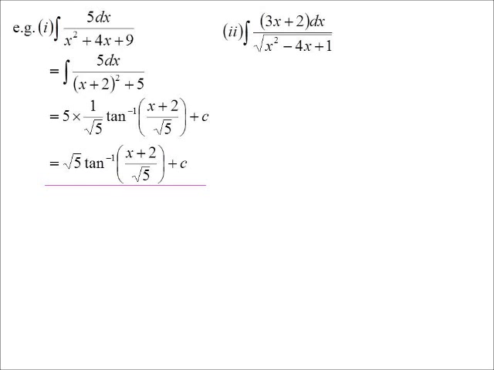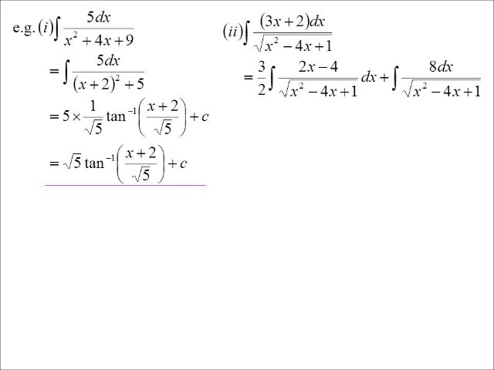Okay, 3x plus 2 on the square root of x squared minus 4x plus 1. See, the first one just had a constant on top. This one doesn't. I have to break this up into two integrals. The way I break it up is like so. And you might be, whoa, how on earth did I come up with that? What I do is the first fraction, I'd simply write the derivative on top of the polynomial. So x squared minus 4x has a derivative of 2x minus 4. So I just put that on top. So that integral will always end up being du on root u, or du on u if there wasn't a square root sign.